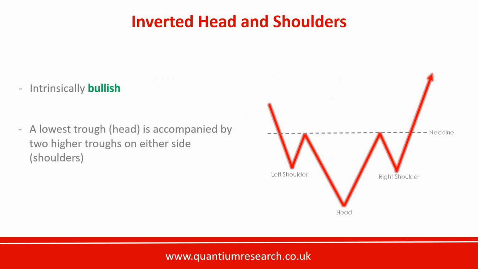It has a trough, which is the left shoulder, and then it's followed by the lower trough, which is the head here, and then it's followed by another higher trough shown by the right shoulder. That's probably the easiest way to show it. But this time the neckline is drawn by connecting the peaks on either side. These two peaks from here, either side of the head. And again, the neckline doesn't have to be horizontal, although a lot of the time it often is.